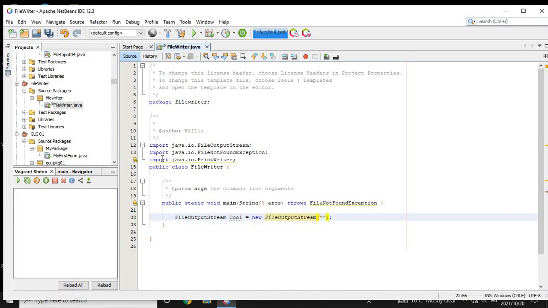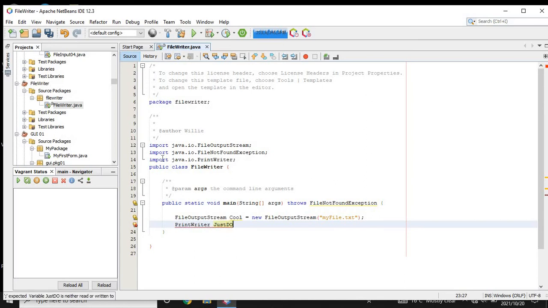So now you want to create the text file. You'll call it myfile.txt, maybe. You say enter, and then we create a PrintWriter. PrintWriter will do the job. Now we have to come up with an object name. I don't know, just do it. I know it's too long. I'm not good with names. Okay, just do it equal to new PrintWriter.